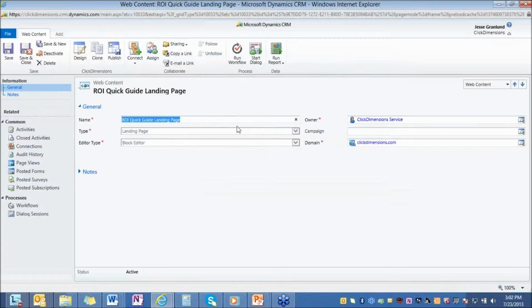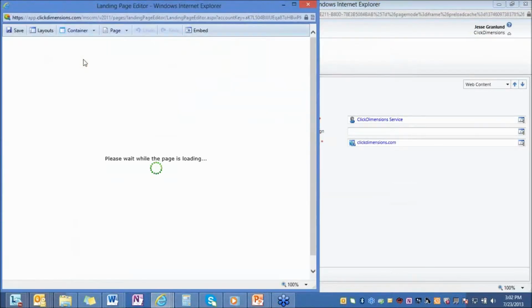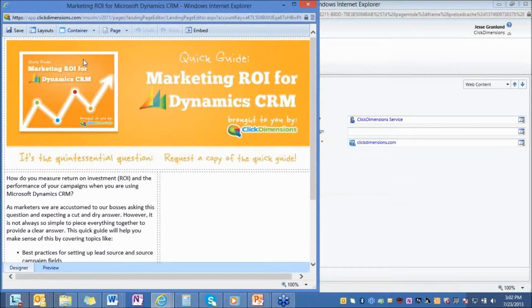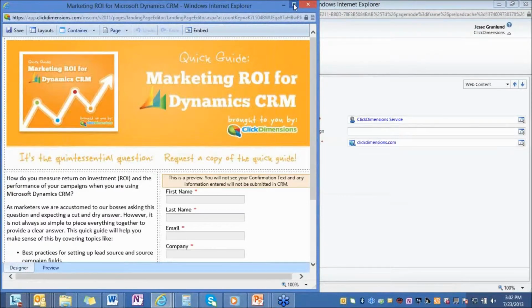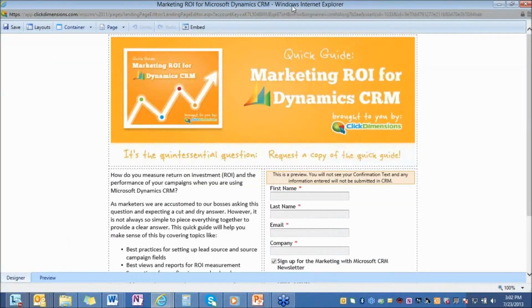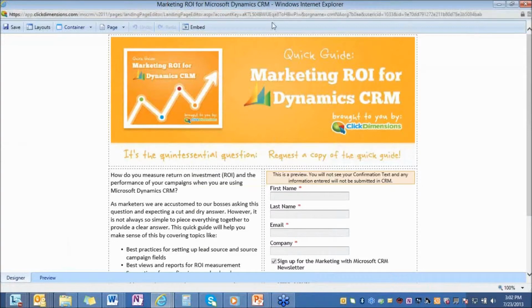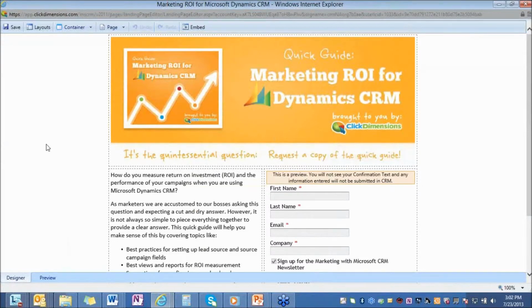Landing pages are really designed to give your visitors more information on a very specific topic and invite them to take a call to action, like downloading a white paper or registering for an event, submitting a form, making a purchase. It could be a number of things. So people that end up on your landing page are more than likely looking for information on that very specific topic. And today marketers have to call IT to design forms and landing pages. This can be time consuming, but with ClickDimensions, even non-technical marketers can do this in no time at all.